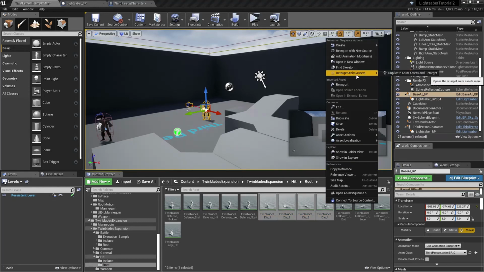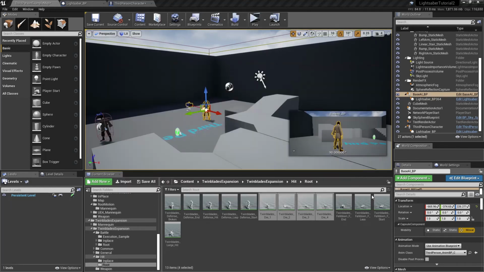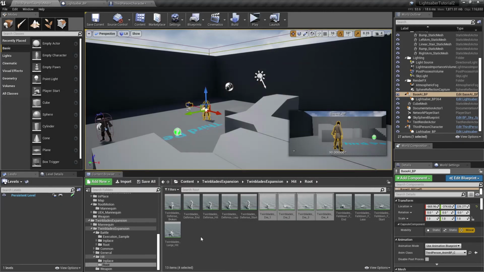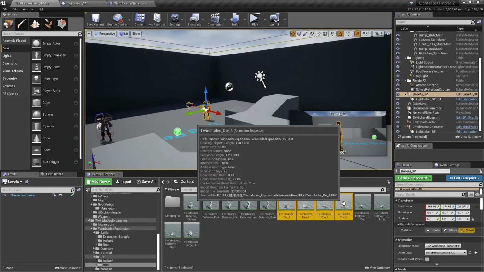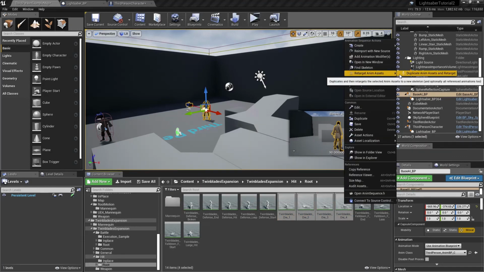We'll right click to retarget these. We'll grab our mannequin skeleton mesh. We will go ahead and change these. Actually, real quick before we do that, we want to set up our folder for this, just so we know where we're sending them. And then now we will retarget.